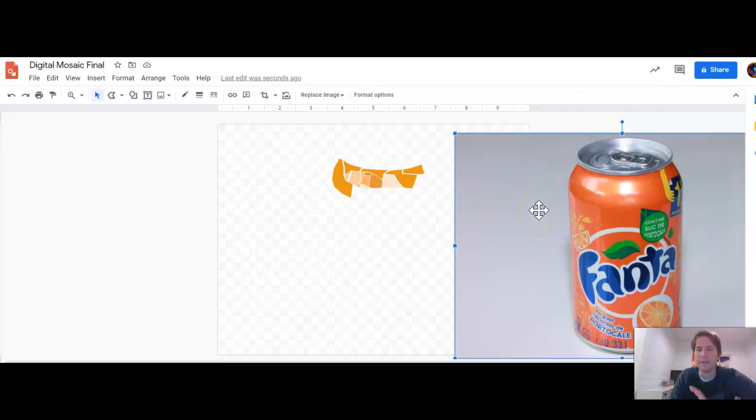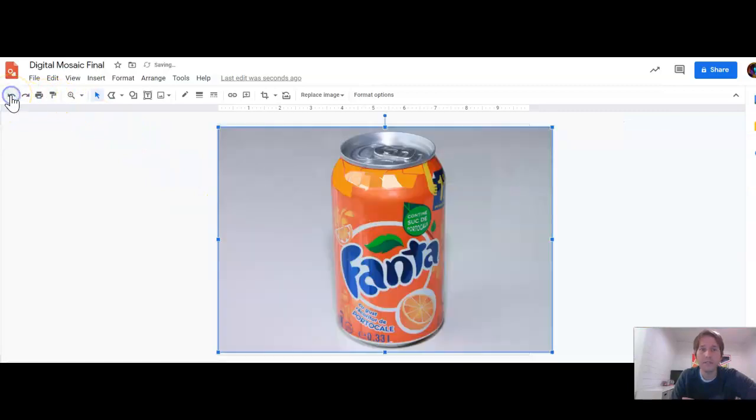Now, here is a big tip. Don't try to move this picture back to where you just had it, because you're probably not going to get it exactly where you want it to go. Go over here to the top left corner and go to Undo. Press that back arrow. It'll move it back to where the picture was before you moved it. Okay? Or you can hold down Control and press Z.